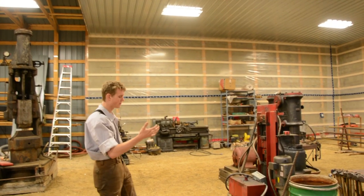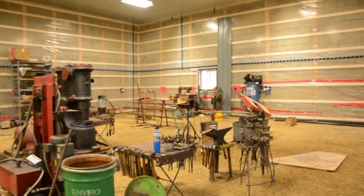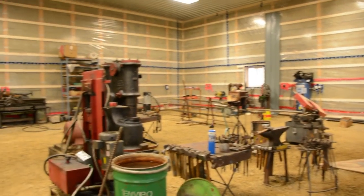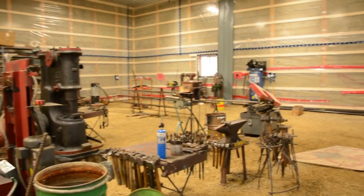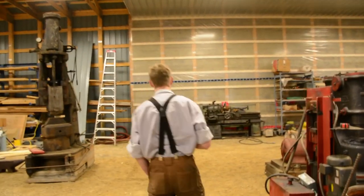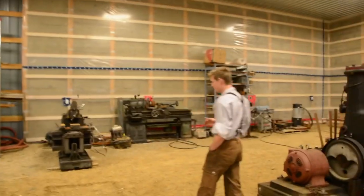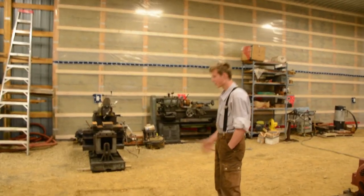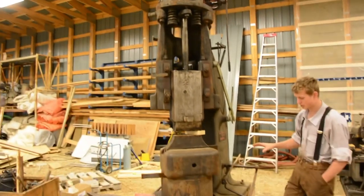You can see that I have my forge set up and my power hammer and press and anvils and tools and all of that, so that I could get some orders done right away before I spent more time setting up the tools and equipment. Then the next thing we're going to do, actually today we'll start on it, is digging the foundation for the steam hammer. I don't know if the YouTube channel has seen it, but Instagram people certainly have.